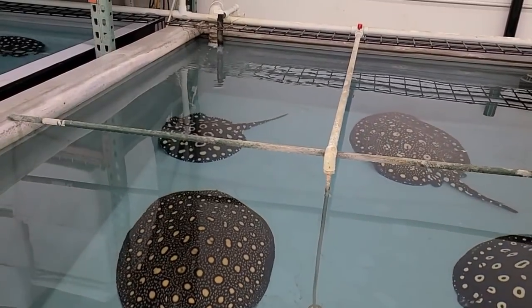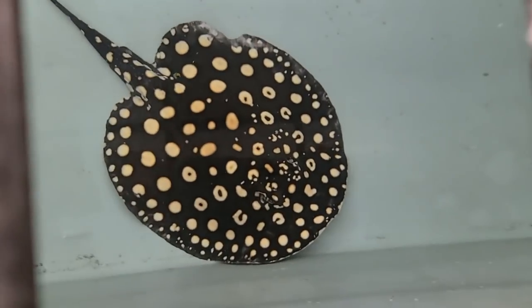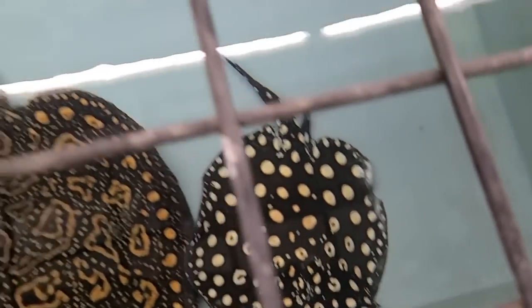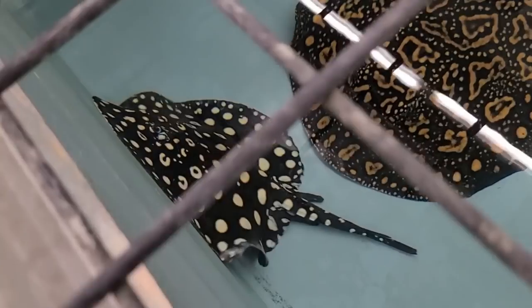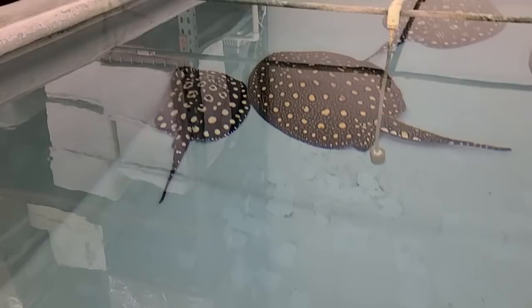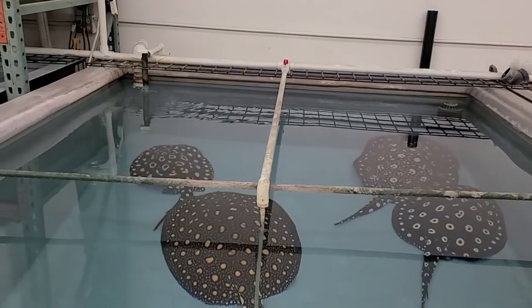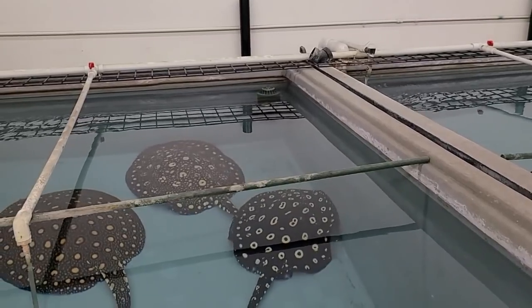There are only two males — the male in the back corner with those nice big donuts, and then this male here which took some damage a couple of weeks ago. I'm probably going to guess this one might not be the father of the next batch because he was a little bit picked on and may not be as aggressive toward mating. We'll see what the next batch looks like — if my prediction is correct, it's that one in the back corner that's the father.